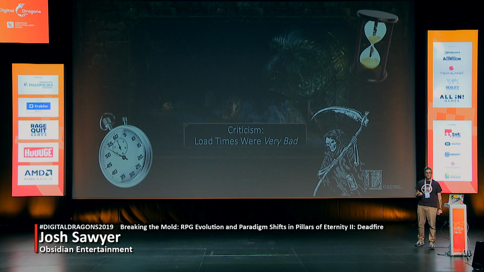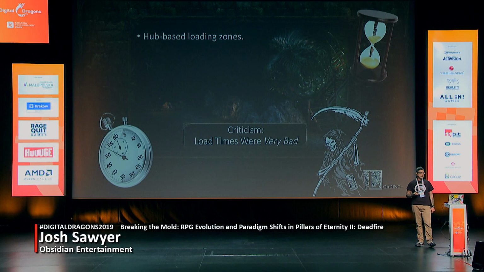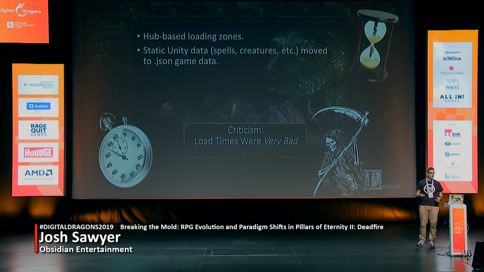So this is a criticism of both games. We did our best to try to reduce them, but it was a very difficult challenge. Load times were very bad. This was especially difficult in areas where you were going in and out of buildings over and over. We switched to a hub-based loading system. So for example, in a city or any area that had a large interior with several interiors, we would take all of the child areas and cache some of the data about those areas so that when you transitioned in and out, that data was already sort of preloaded. That made those transitions in big areas a lot easier.